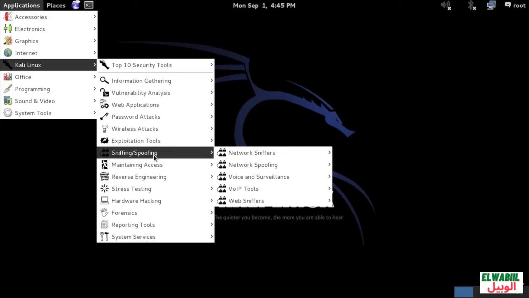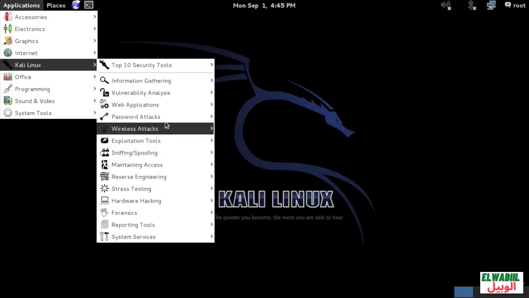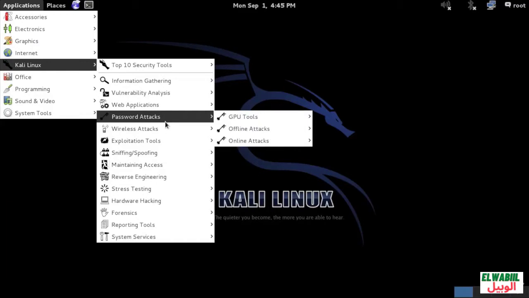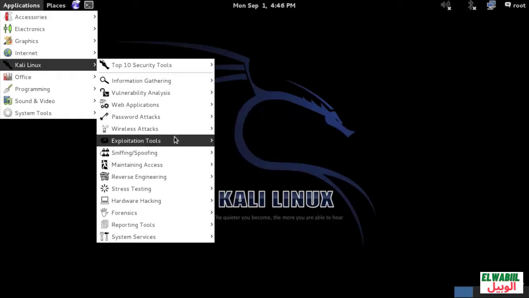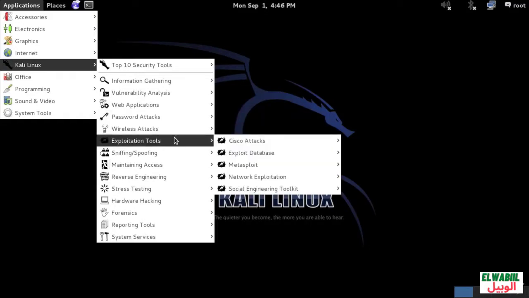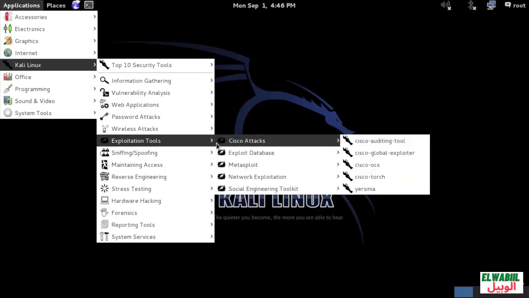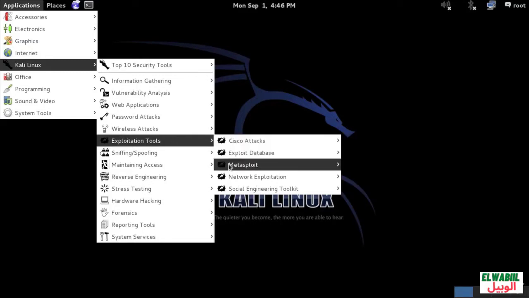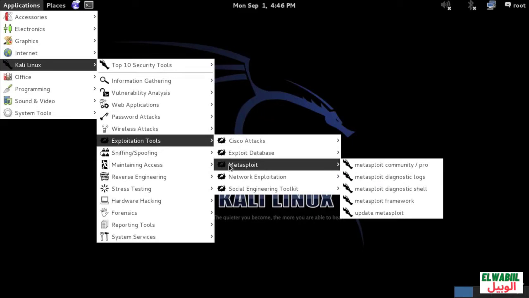Now, if sniffing and spoofing are not enough for us, or password attack isn't an option, or it's enough but we want something more, we've got some other things we can do here. We can move forward to exploiting the system. Now, check out exploitation tools. We have two giants in the exploitation. One of them is Metasploit. The other one isn't here, but it's called Core Impact. Core Impact is not released as a free tool or even a demo tool. It can only be purchased, and to be honest, it's very expensive.